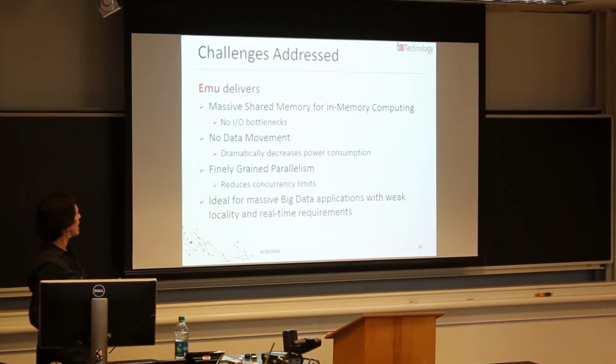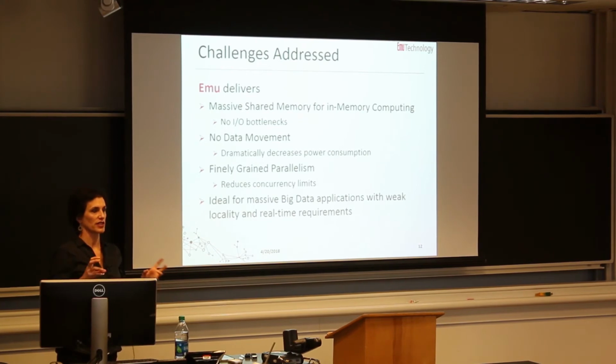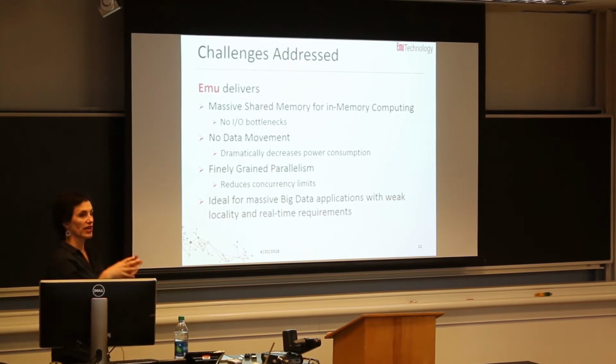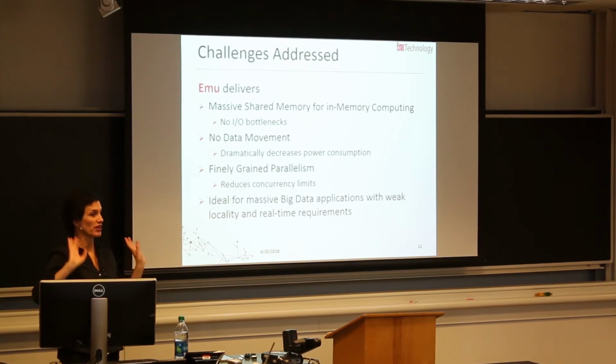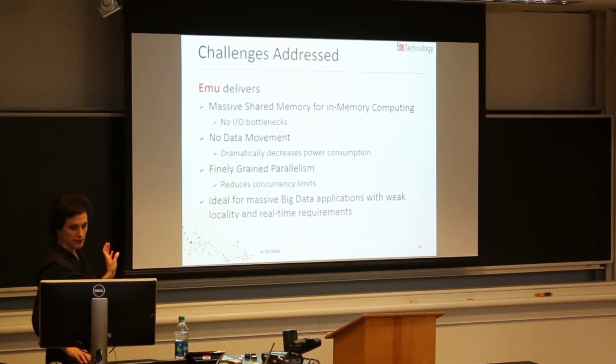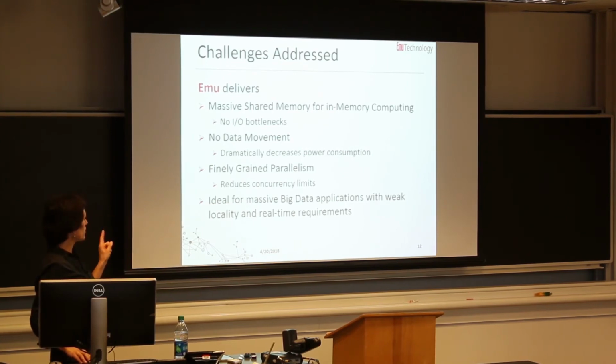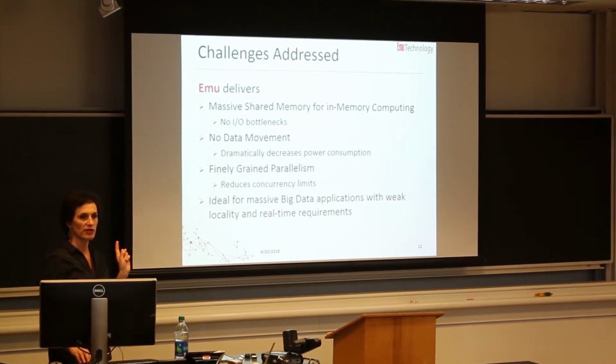So what are we doing with this? So we don't have the bottlenecks that we're going to have in other architectures, because we've got this memory side processor to reduce that. We've got fine-grained parallelism. We can have lots and lots of these really small cores. All of this is very efficient because it's done in hardware. It's invisible to the programmer. Basically what happens is when the system sees that a memory access is made to a non-local memory, the hardware ships up the thread state and ships it along. So the programmer never even needs to worry about it. So it's ideal for these big data applications that don't have the locality, but they also have these real-time requirements. So that's the idea.